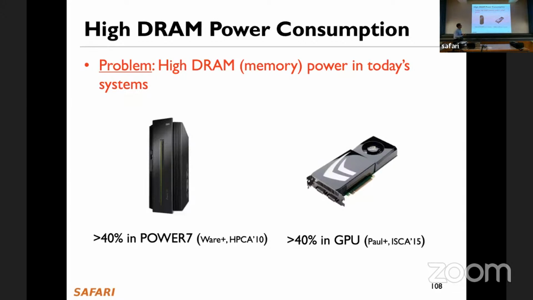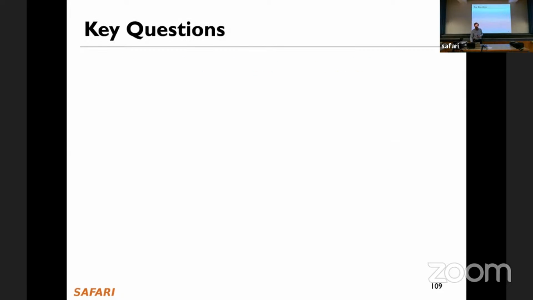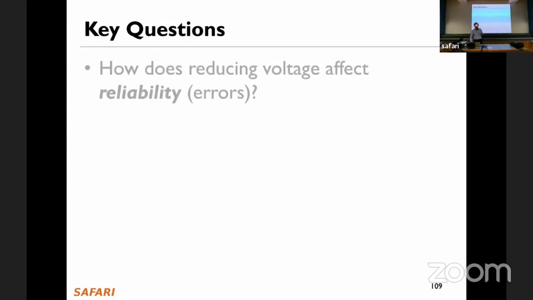One of the reasons why we looked at this was because of the huge power consumption of DRAM. This is actually old data. You can see that in real IBM power systems, 40% of the system power is spent on DRAM. In real NVIDIA systems and GPUs at the time, you can see that the values are actually old. These numbers are increasing. 40% of the power is in the GPU. Today, actually, that number is over 50%, I think. And system cost is also similar, right? Most of your system cost is actually DRAM, especially if you look at a data center.